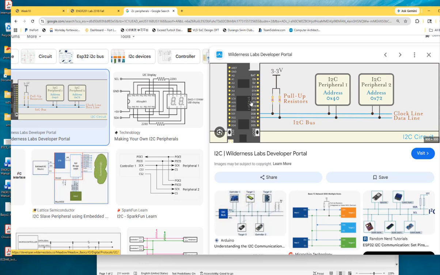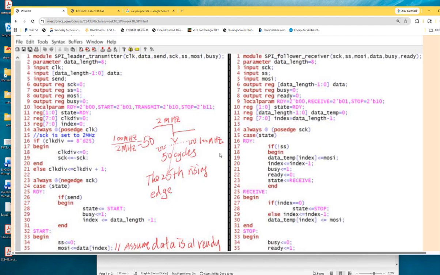However, for SPI, did you see an address matching protocol over here? No, there's no address. It's just whatever data is available on the MOSI line, it starts taking it in. So in that case, how could we connect more than one SPI peripheral to the same data bus? It's a very practical problem. Because in the real world, you could have just one microcontroller controlling like 10 sensors at the same time.